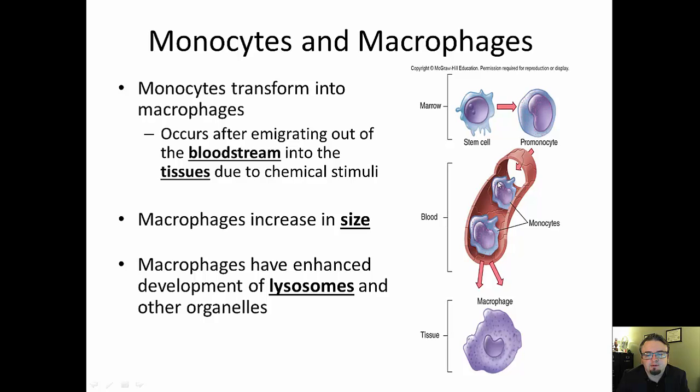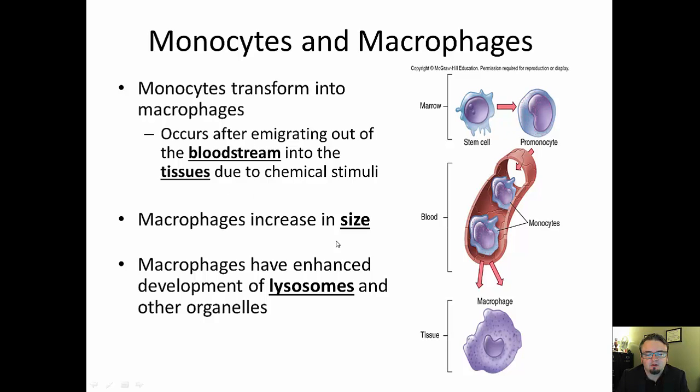Now, really what's happening here is the body is creating monocytes in preparation for the need of macrophages. Monocytes will circulate in the blood until they are stimulated. It says right here, due to chemical stimuli. So monocytes transform into macrophages after they migrate out of the bloodstream into the tissue due to chemical stimuli. This has to do with other cells that are signaling them to come into that area, which we'll talk about later. As I said, these are like elite cells. You can almost think of a monocyte as a cell in training to become an elite cell, and the macrophage is that cell at the end of that elite training.